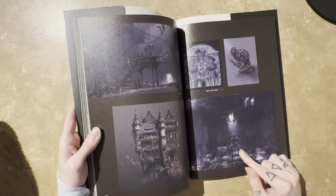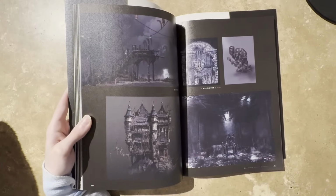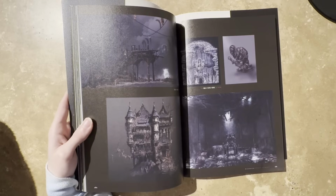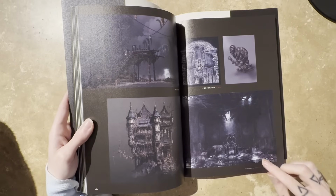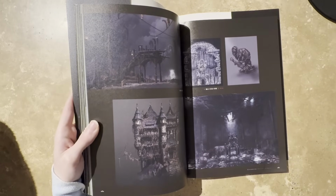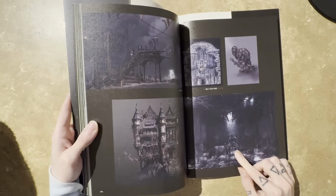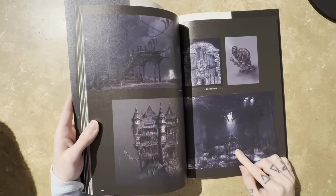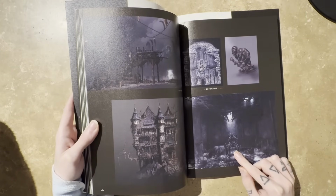Caryll. I know some people say Carol, but From Software takes a lot of inspiration from the Welsh language, and two L's at the end of a word comes out as a th sound, so it's Caryth. Sorry, I do not speak Welsh. I am Irish, so for any Welsh viewers, I do apologize. As you can see, Caryll has been nailed or tied to a chair and tortured heavily. And this is where we first get the tool to engrave Caryll runes onto our mind.